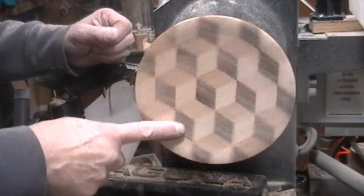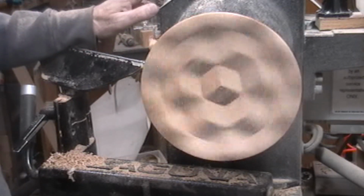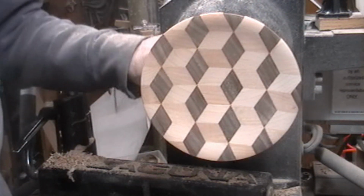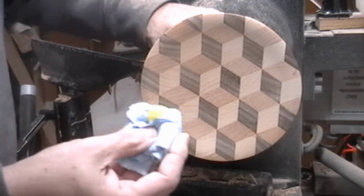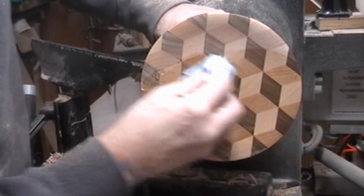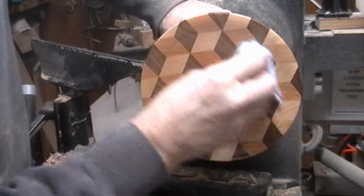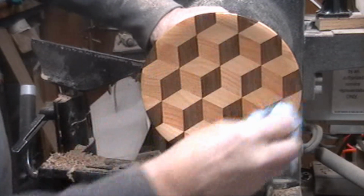Alright, I have this all sanded up very, very smooth. So here's what it looks like. No finish on it yet, so I'm going to do that right now. Use the Howard Feed-N-Wax. I think that looks pretty nice. You can see how that just soaked it in.